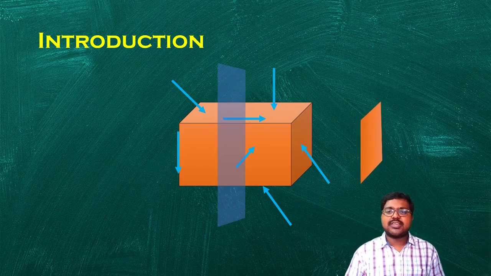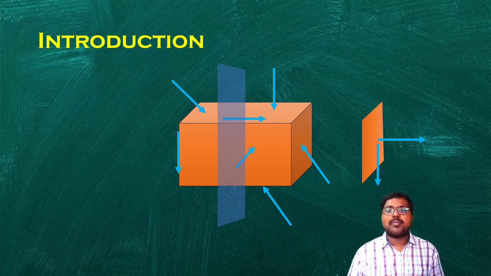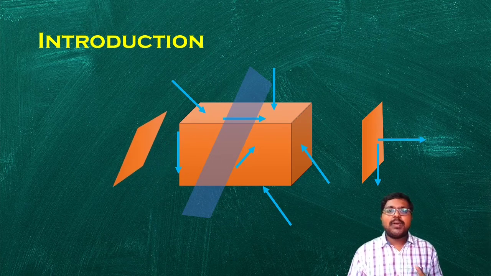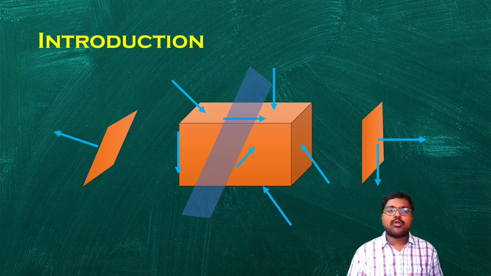If we see this cross section, the internal forces developed in the body due to these external forces are resolved into two components, a horizontal component and a vertical component, where the horizontal component is the tangential stress and the vertical component is the normal stress. Like in this case, if we consider any oblique section in the member, that oblique section is only subjected to normal forces. There are no shear forces or tangential forces on the member.